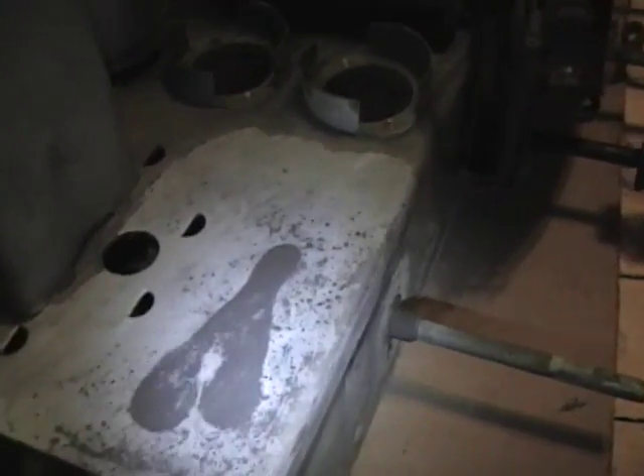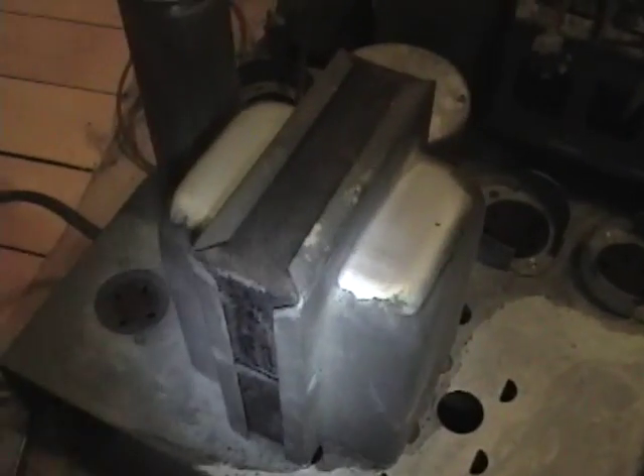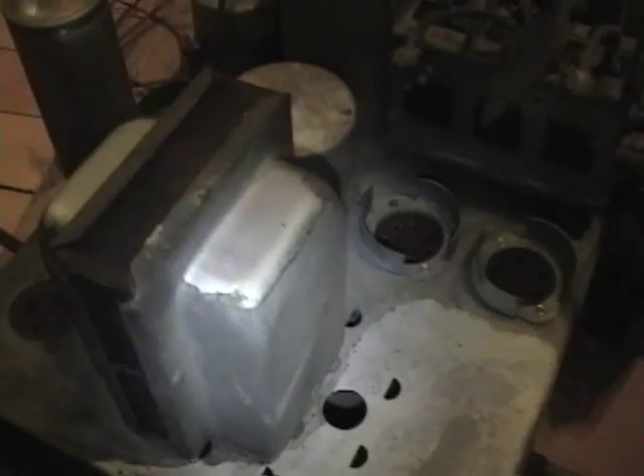Also, if you can, it's nice to take this apart. Sometimes the transformer is held on with a screw and you can loosen it off and take the clamshells off, but in this case it's riveted on, so I'm just going to have to do the best I can with it in place.